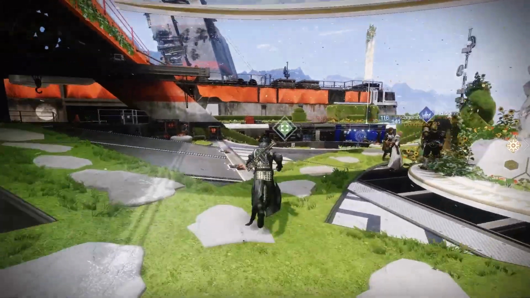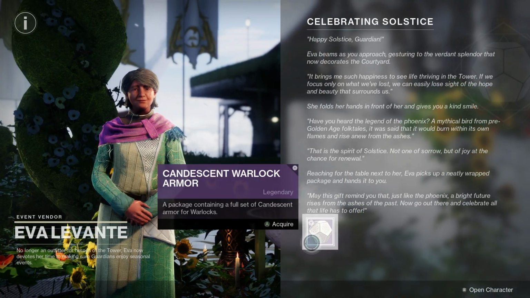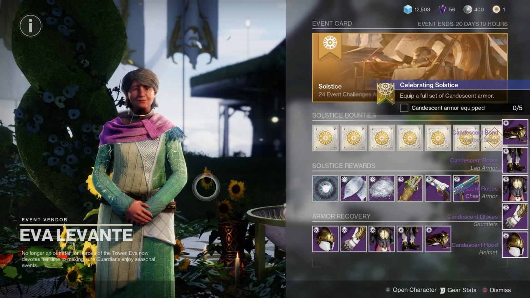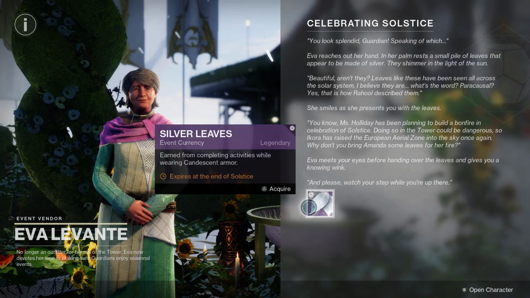So before you get started farming for these new currencies to upgrade your armour, you're going to want to kick off the event by speaking to Eva Levante in the tower. She's going to have a gift for you, and that is a full new armour set for you to wear throughout the event. So pick up all these Solstice bounties from Eva while you're there, and put that armour set on. Next, have a chat with Eva, and she'll give you some silver leaves for free.